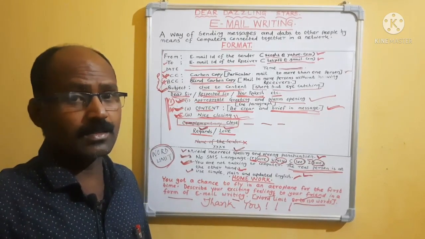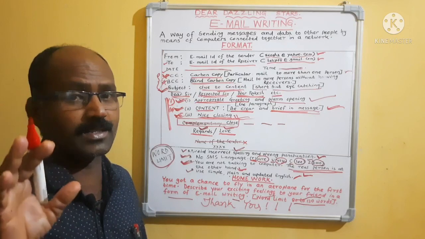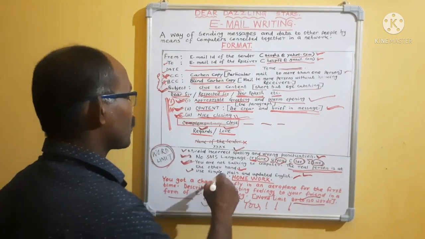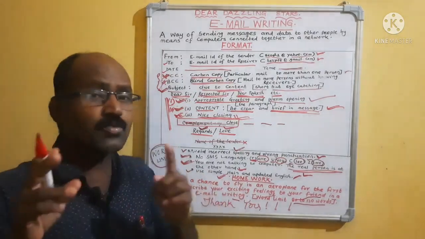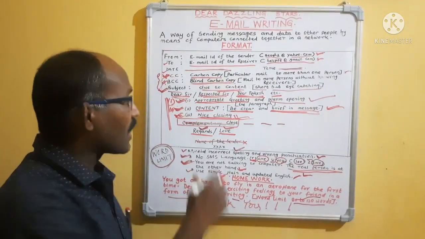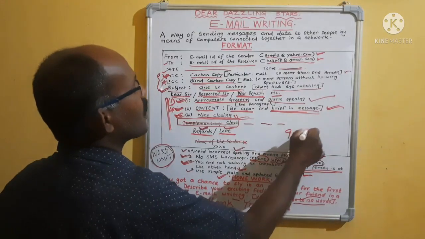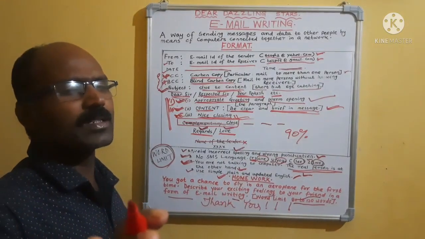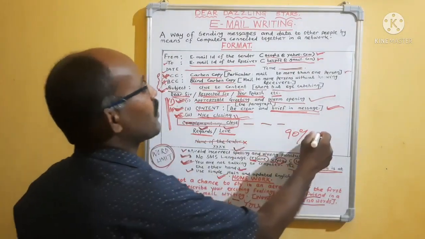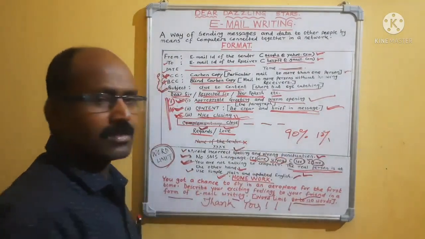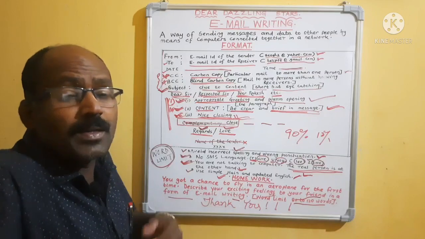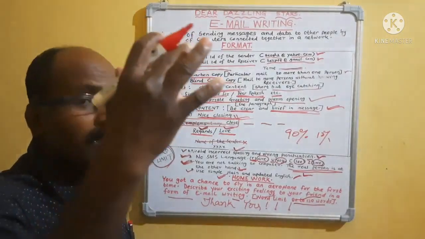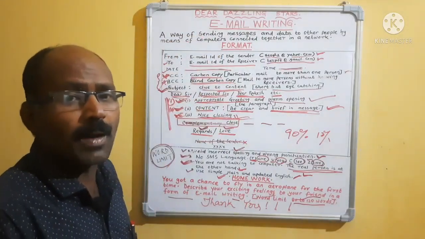Did you understand? Dear students, my dazzling stars, have you understood? Is there any problem? Can you do this homework? If you practice this homework at your home, definitely 90% you will cover. It is guaranteed. You will cover 90%, and the rest 10%, if you are reading books, then automatically it will be developed in your mind. Then you will do it in a better way in the examination. Bye beta, bye.